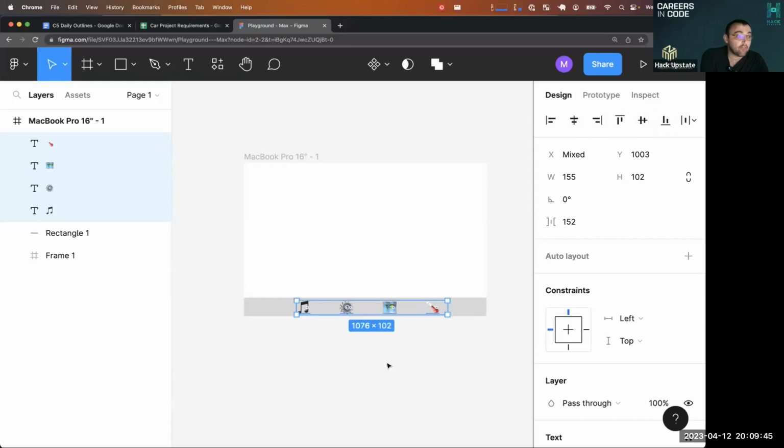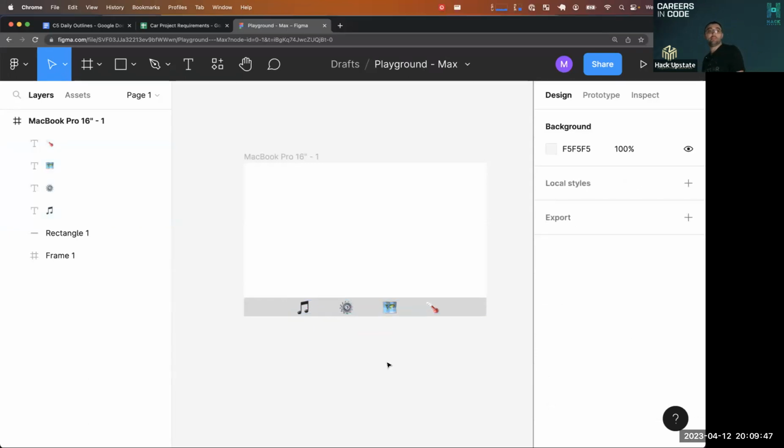We're going to do 4 of them total: music, a gear, a map, and a thermometer.